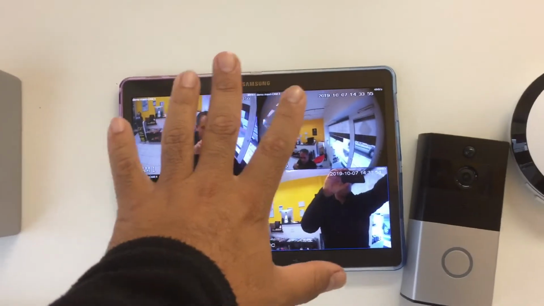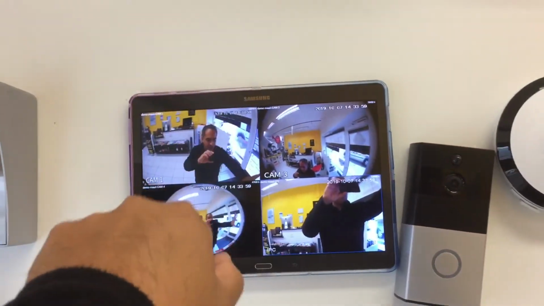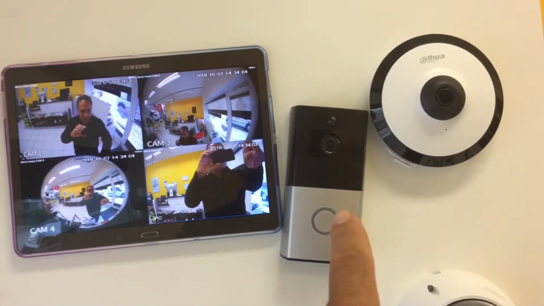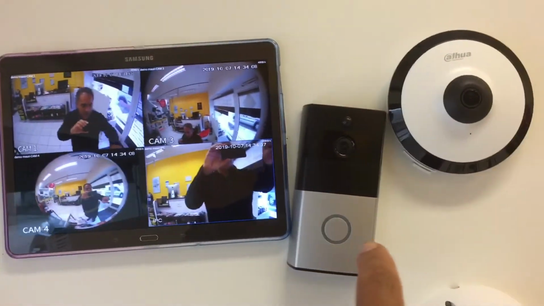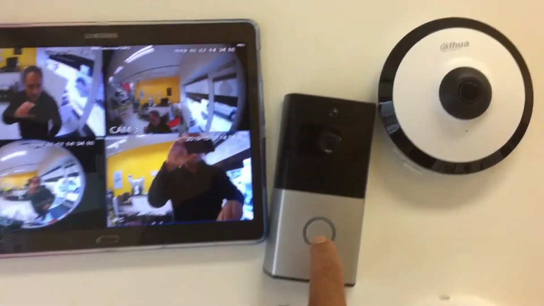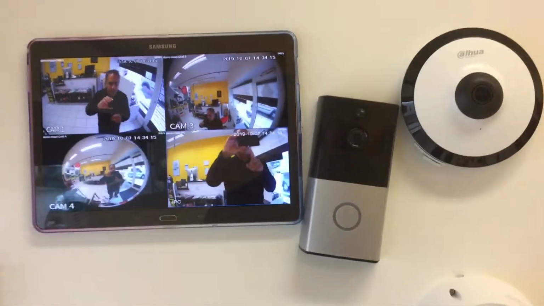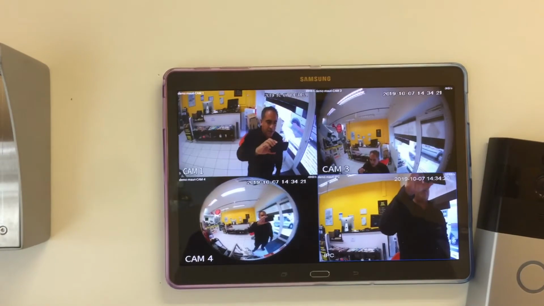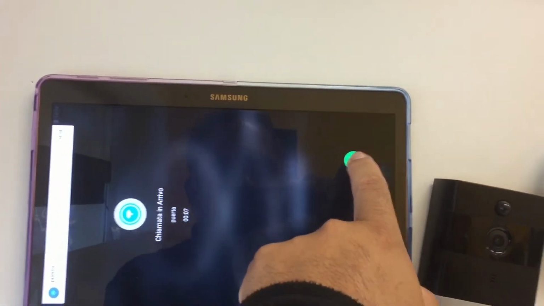So let's say that we are doing our job on our tablet, telephone or whatever. We are not at home, and this wireless device is going to call you wherever you are because you have someone at home. So one person comes, they ring, it's blue, you're going to see it here, and on the screen you're going to see that someone is calling you. Sooner or later the call is going to come in. Okay, here it's coming, then we can answer.